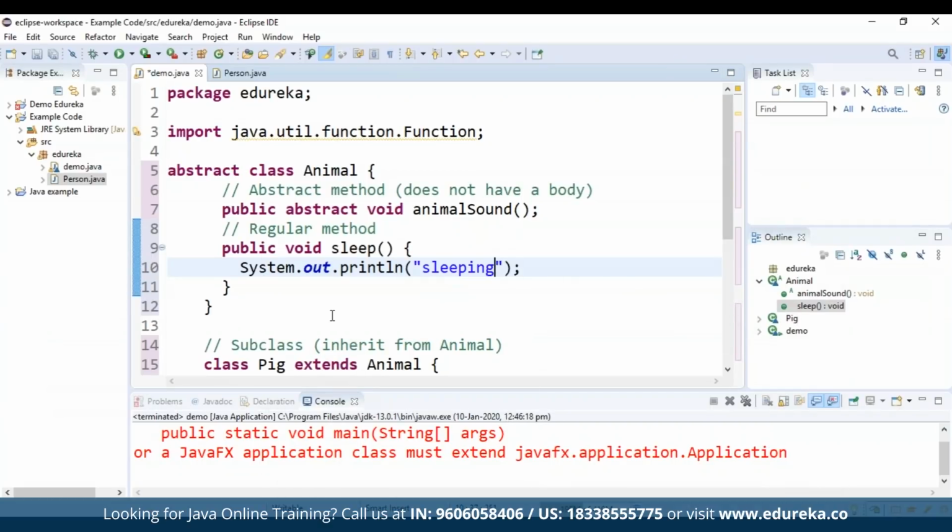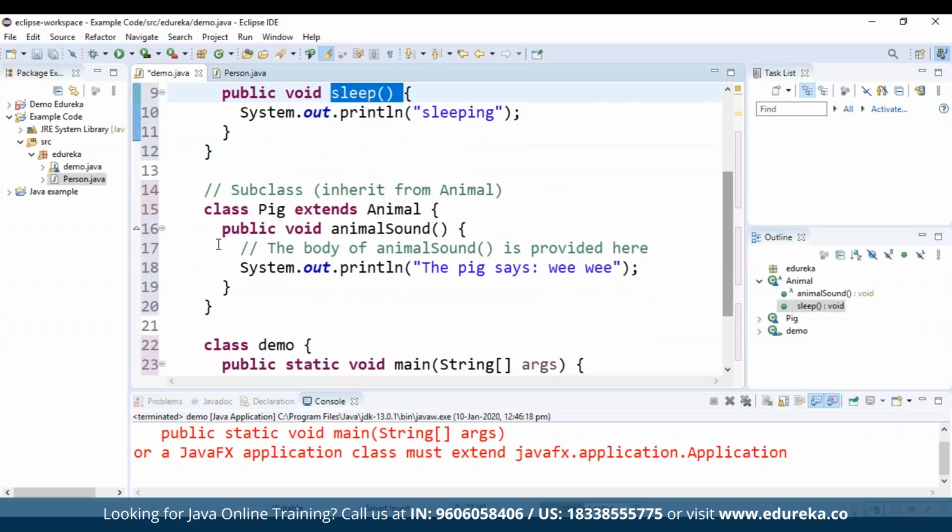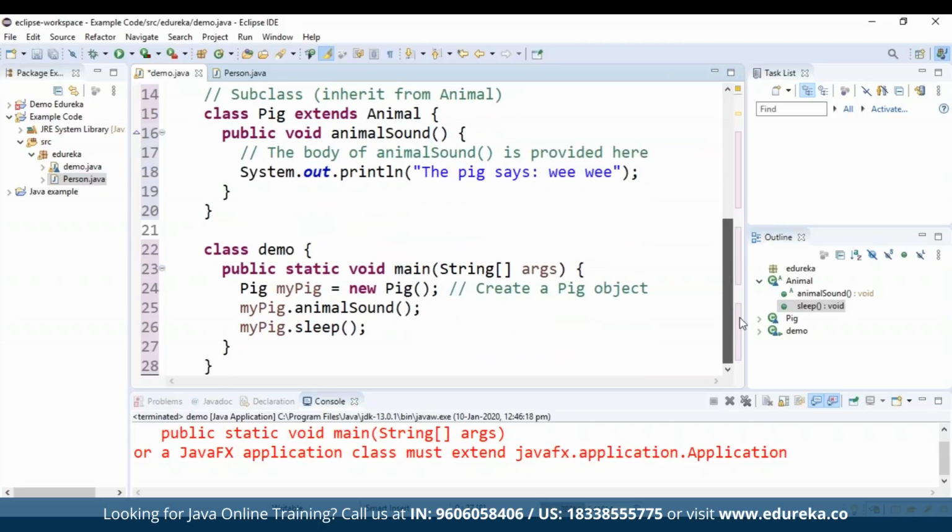So just like in polymorphism, how we considered the class animal, let's take the same example, but just add the keyword abstract here. Now the abstract method does not usually have any body, and we have a regular method here. So here we are taking another function as sleep, and we are printing it as sleeping. Now here we have taken another class pig and extending the animal, for which we already have the animal sound, and we have defined the sound of the animal as well.